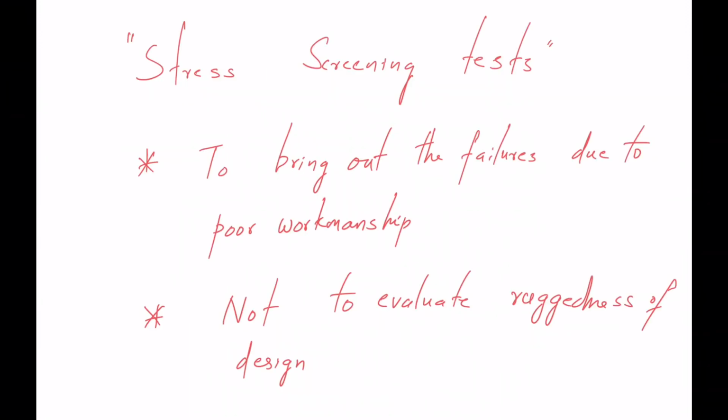That's the message. Before I wind up this video, random vibration tests are also used as stress screening tests. What are stress screening tests? They are used to bring out the failures due to poor workmanship. They are not to evaluate the ruggedness of the design. They are just good enough to bring out the failures due to poor workmanship. They are also called acceptance tests.